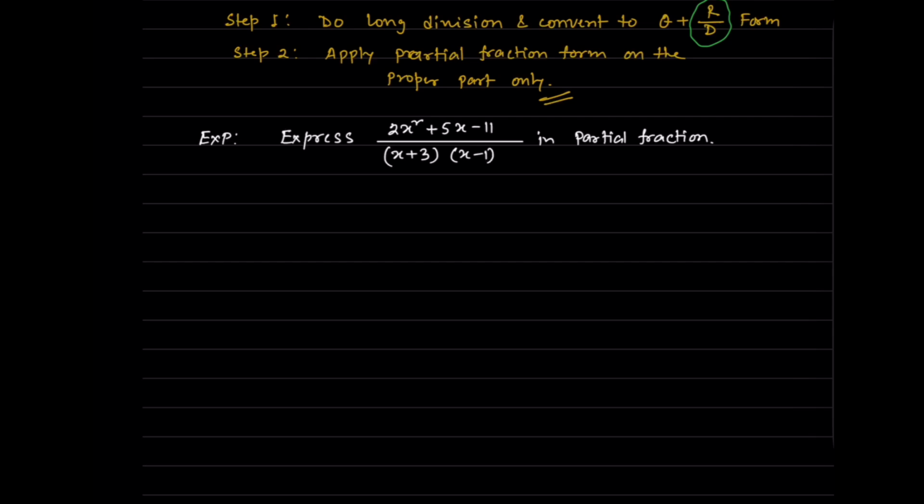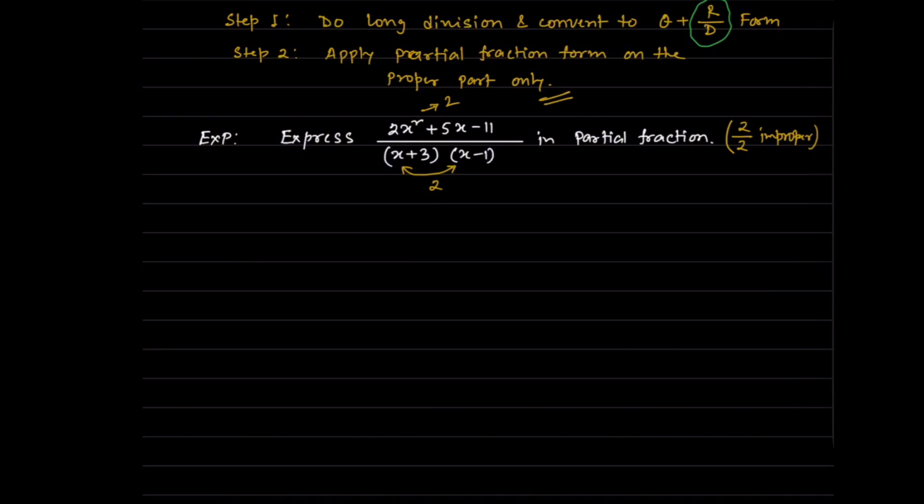So as you know, we need to first check whether the fraction is proper or improper, and look at this case. Our maximum power of x in the numerator is 2, and the maximum power of x in the denominator, if you multiply, is also 2. So 2 by 2 means the numerator and denominator power of x is the same. So this is improper. It should be either the same or higher, so that will be improper.